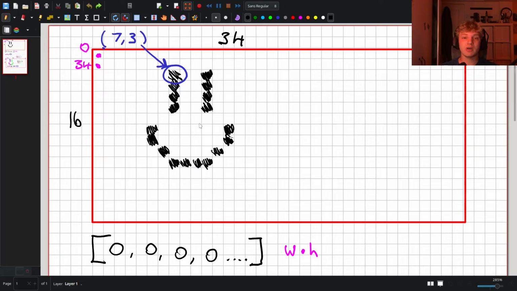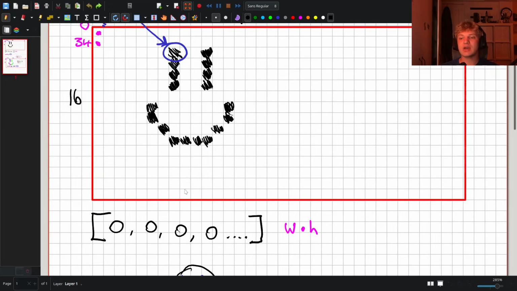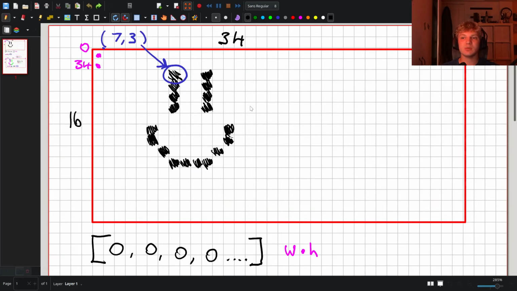So with this mono frame buffer, what we have is every single pixel on this display can be represented by 1 bit. So even though down here, I have this array filled with bytes, because in C, that is sort of the minimum that you can specify in terms of arrays and such, you would still, to save space, only represent everything by a single bit. But for the sake of simplicity, we are going to say that every pixel in this display, and by the way, this is a 34 by 16 display, I know, ultra high resolution.